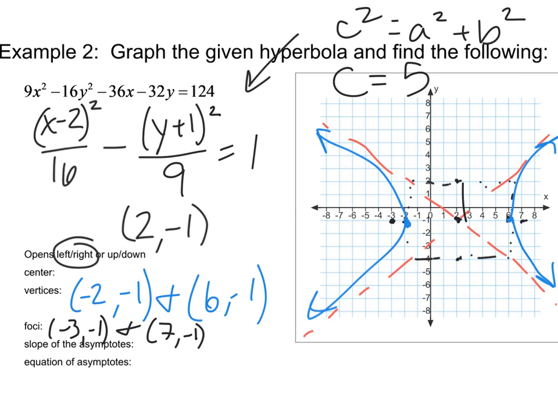The slope of the asymptotes, I went up 3 and over 4. So the slope is equal to plus or minus 3 fourths. Rise over run. Same idea with the equations from that previous video. If you use that point 2, negative 1, then you can do y minus y1 equals m times x minus x1. I'm sorry, I ran out of space. And then you can find that equation, but we're good for now. Alright, hope you enjoy.